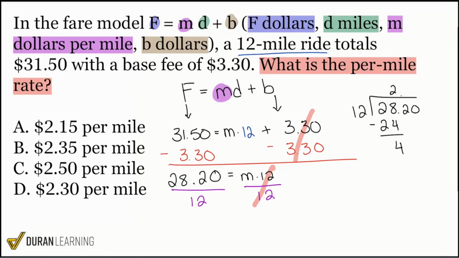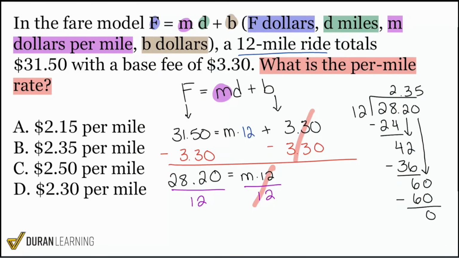So what we'll do next is we'll drop that 2 right down, and we have 12 going into 42. Again, my party people, how many times does 12 go into 42? That's going to be 3 times. 3 times 12, that gives us 36. So we got close enough. We'll put that 3 right there, and that's going to be 36, and we get 6 left over, and then we'll drop that one last 0. Everybody, how many times does 12 go into 60? That'll be 5 times, exactly 5 times right there. Perfect. We'll subtract 60, and there we go.